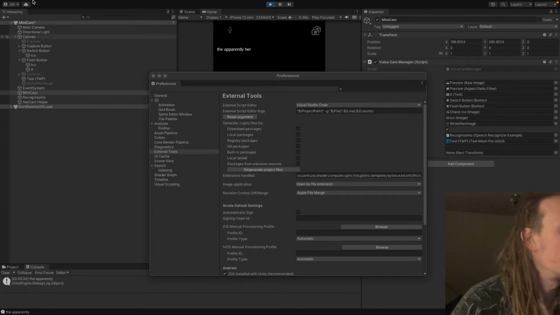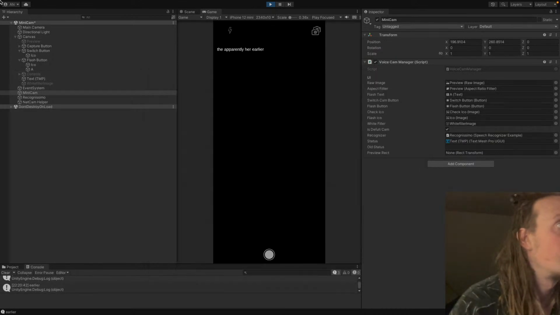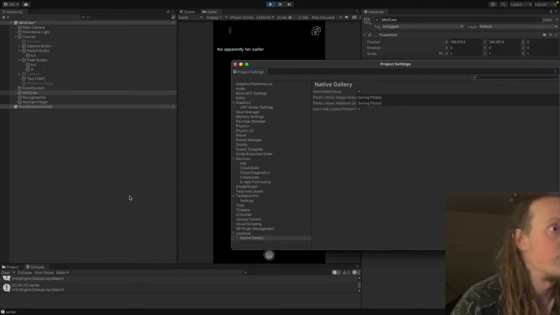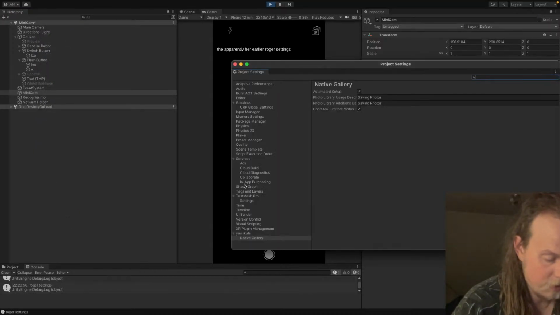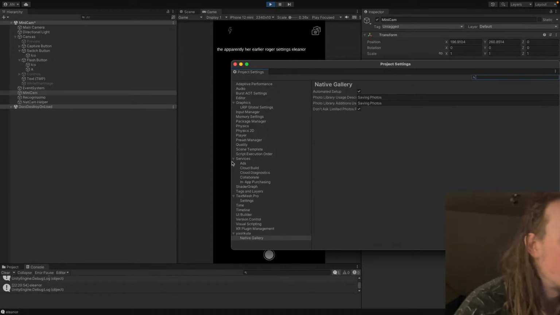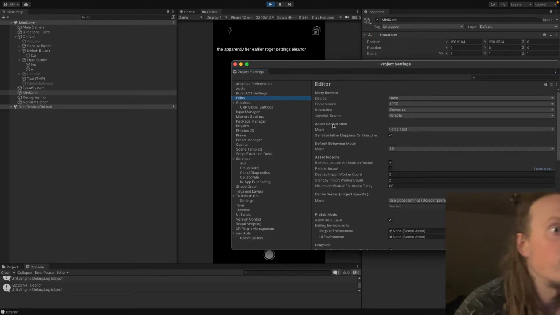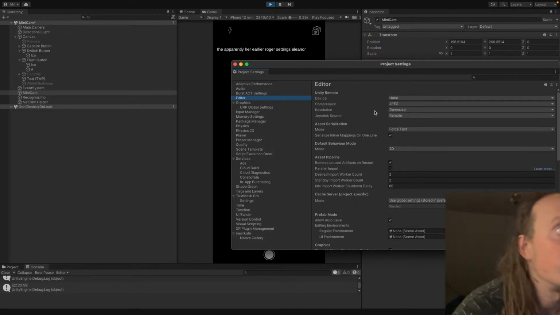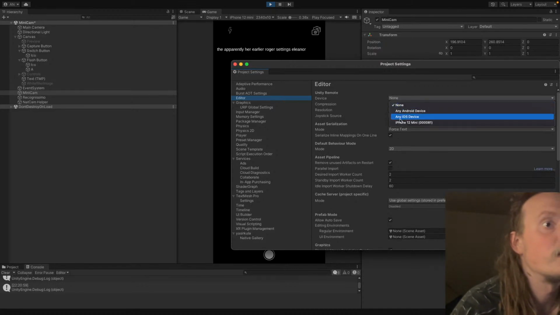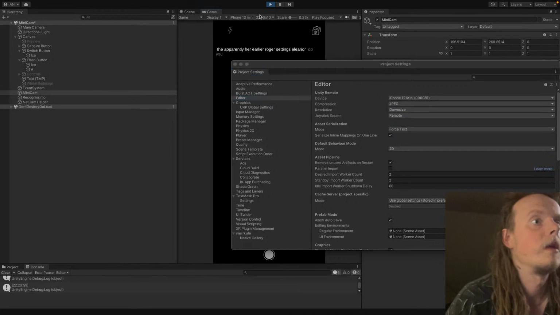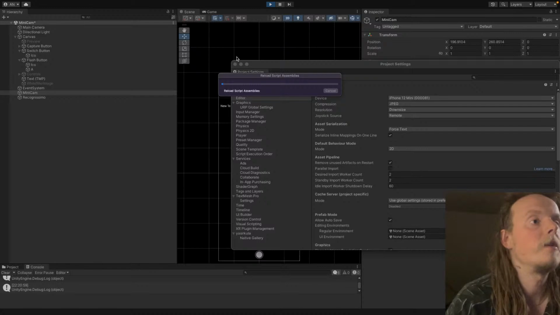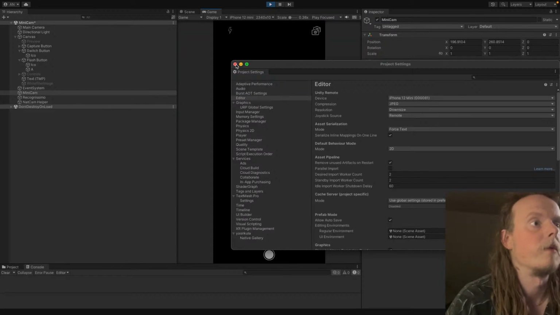But editor, sorry, not project settings, editor, which is right. There's the Unity device, iPhone 12 mini. Project settings gets updated even when you're in play mode. That's kind of cool.